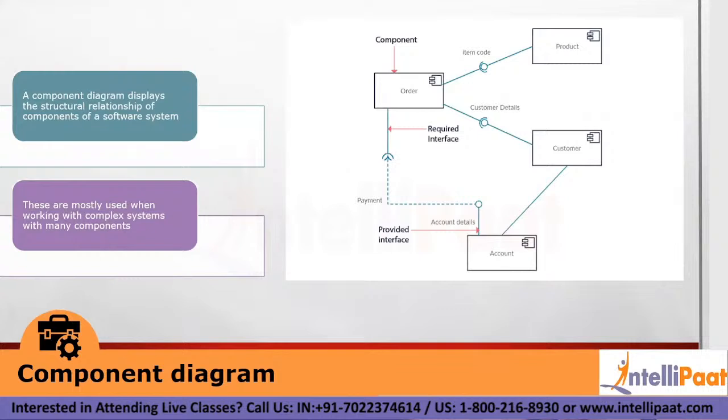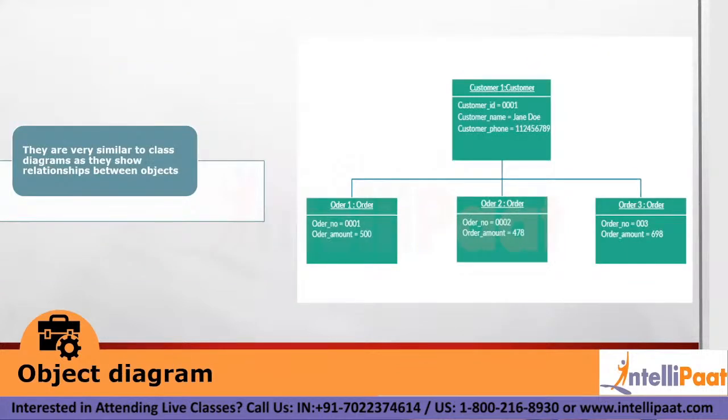Now, the next diagram is even higher level. So think about it. You have used Google Earth, right? So think about it like Google Earth. When you scroll down to the lowest level, you see things on a minute, clear, granular level. So that's your class diagram. One step above it is your object diagram.